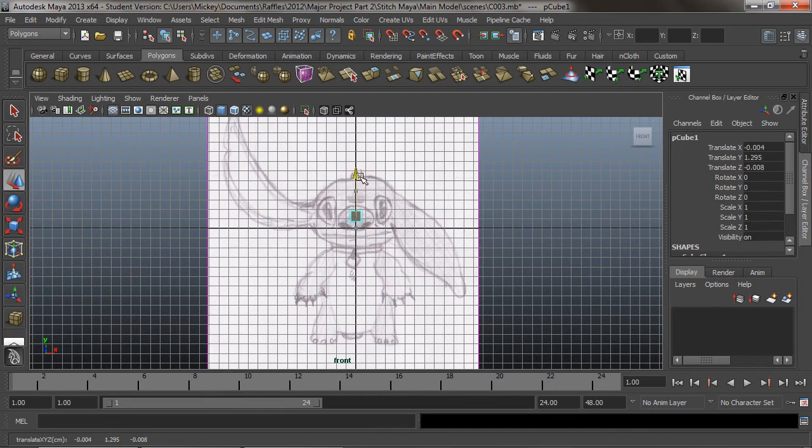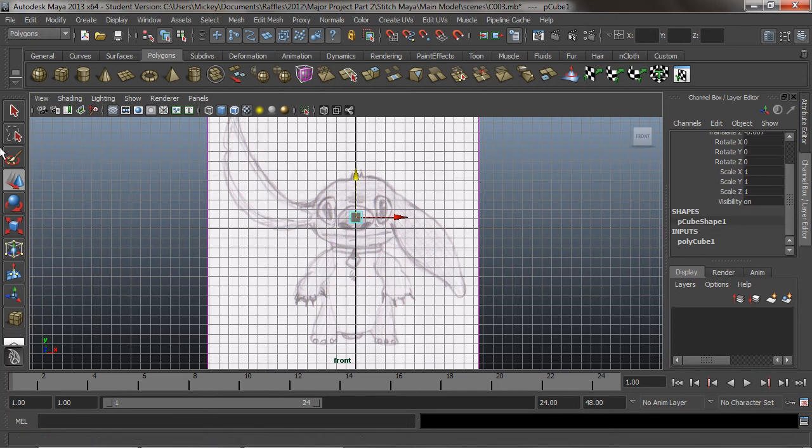Put it in about the center there. Now you see that I've set it so later on I can do mirroring, because I like to keep a nice symmetrical shape. Okay, so now that that is centered there, I'm going to X-ray mode so we can see through it, and we'll just pull it to about the right size here.